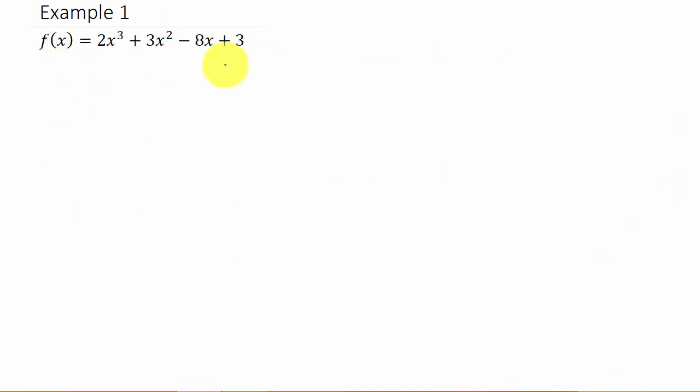Alright, so we have this polynomial here, and we want to find the zeros. First thing, notice we have 4 terms. When you're solving something, the best thing to do first is see if it factors. Remember, if you have 4 terms, you could split it down the middle and do factor by grouping. Well, this one's not going to do it, so we're going to do what we're going to do in this video. But I just want you to be aware.